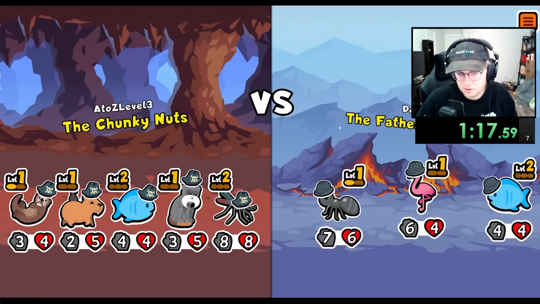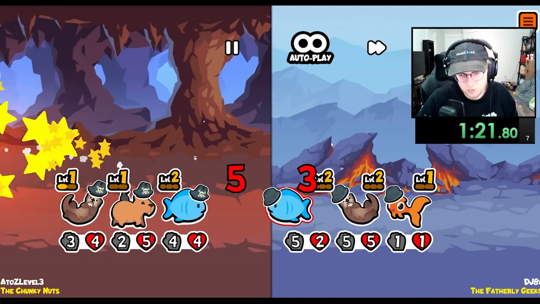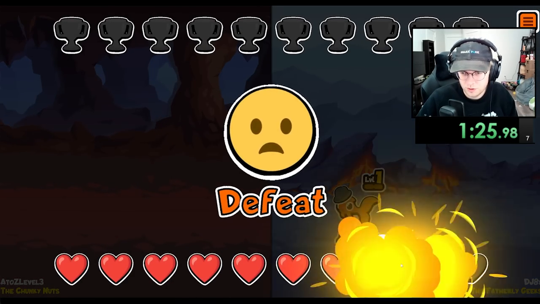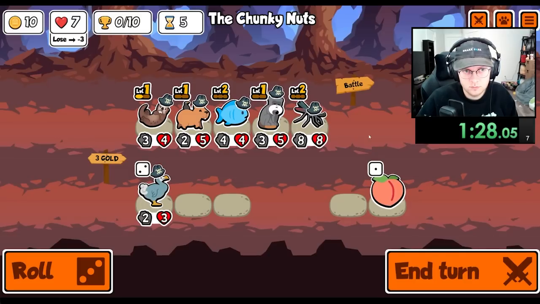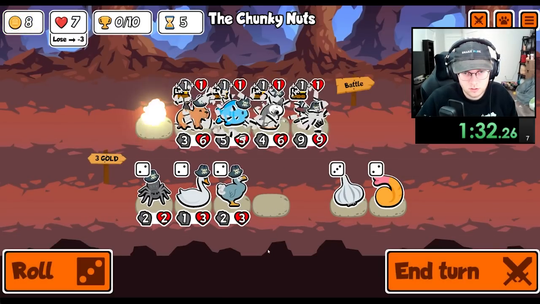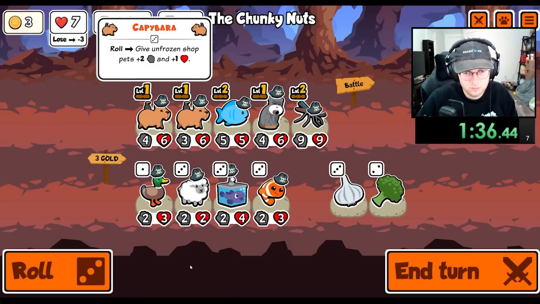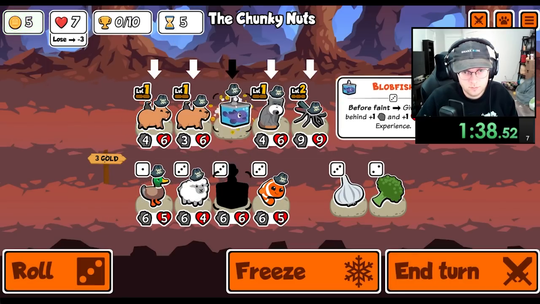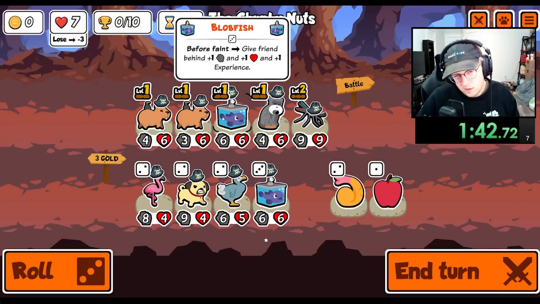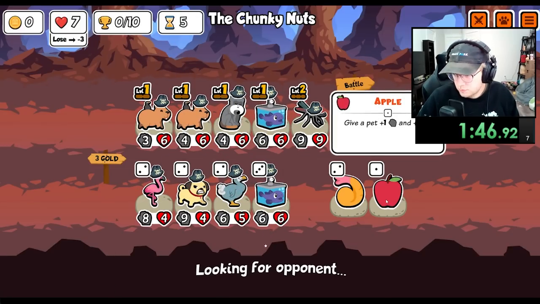A loss here is actually kind of fine. Because it would be the same as if we draw. Because we're going to start losing 3 hearts next round. Alright, do this. Roll for more. Buy that. Maybe another one? I don't think so.